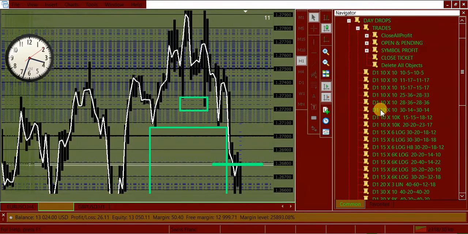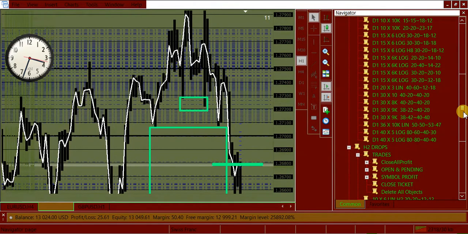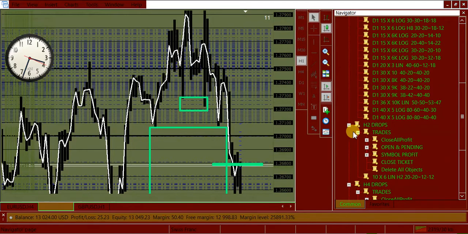Especially if I think we could go ripping up. And if that's the case, if I'm here in front of the computer, I'm going to go for the 2-hour drops, which only have one of these. A 20 pip stop, a 10 pip window, a 6K, risking, let's say, about 14 to make 10.